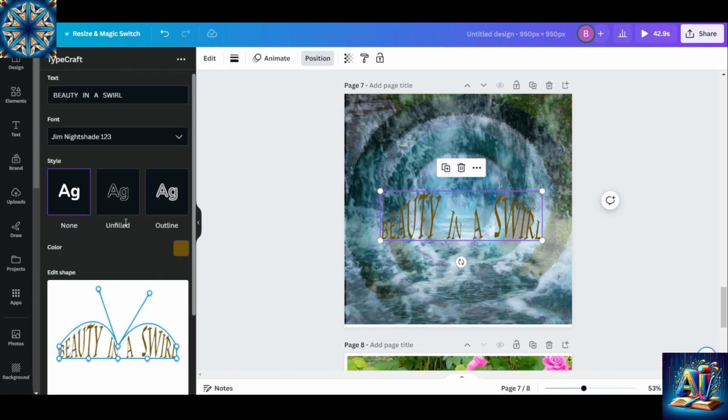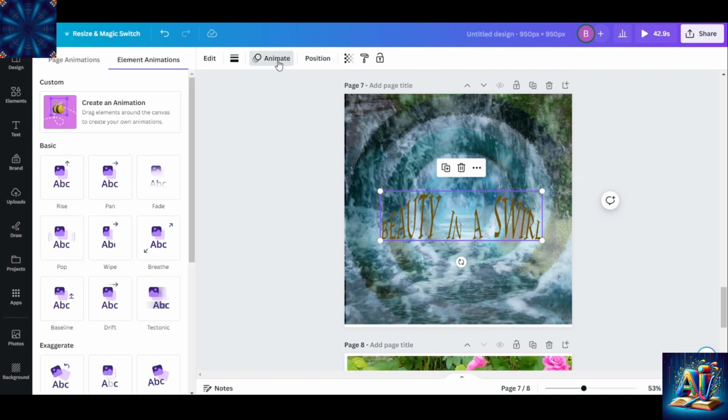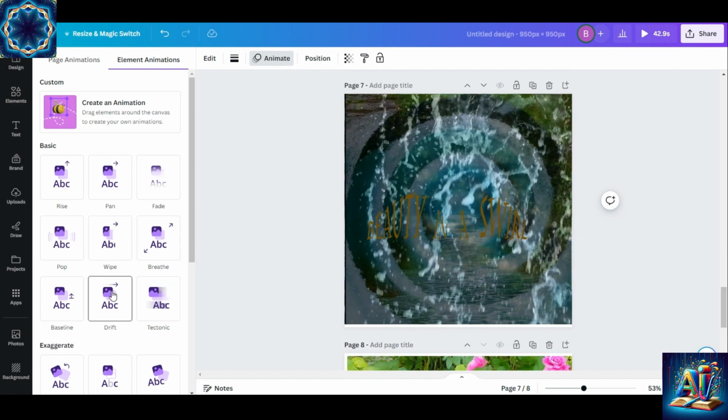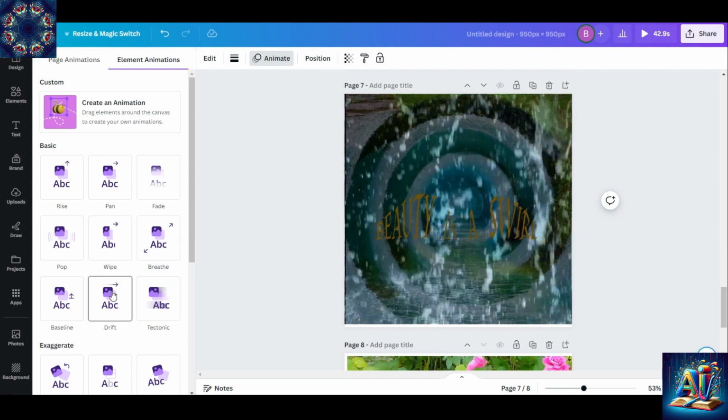I also wanted to show you guys, I showed you this once in another video, the typecraft. If you click on it, and this is gone because you touched all kinds of different things on the side. But if you click back on the text and hit edit, it's just going to bring you back to the original screen so you can go in there and play with it. You can even animate this text as well. Just like anything else on here, you could go ahead and animate it. So it could be something dope.